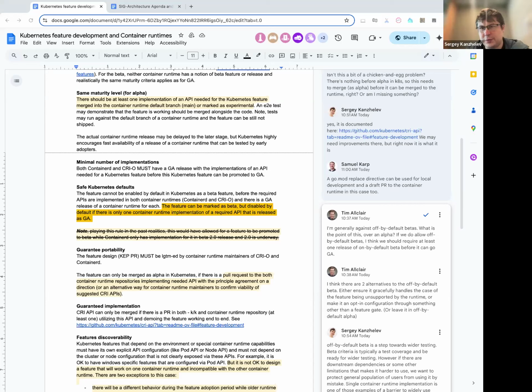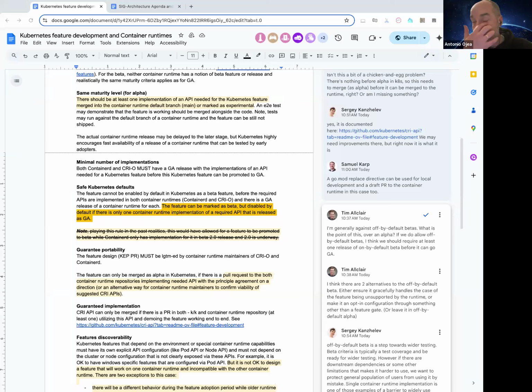Yeah, I think it's a wider discussion for outside of this communication, mostly because alphas are not generally used widely for adoption testing. People want to have at least a beta API to start testing that feature. If we change perceptions, with something like stable alpha or very stable alpha, then we probably can convince people to start testing them. So we use this beta disabled by default to tell customers you can enable it and test it. It's stable enough, but there are some limitations why we don't want to enable it by default yet. If you don't want this stage, then we can have a wider conversation.